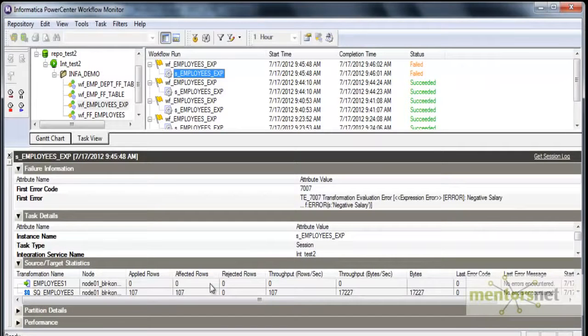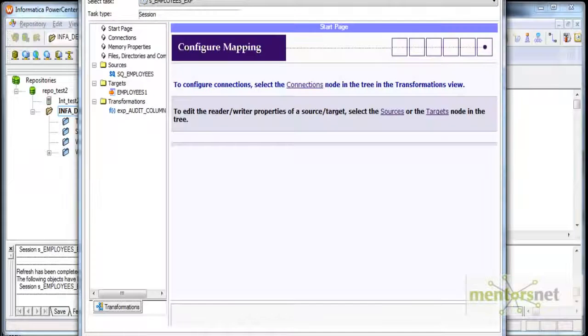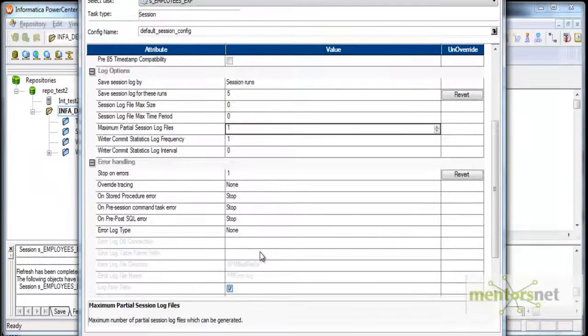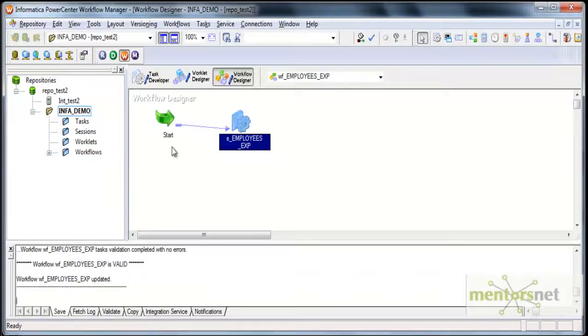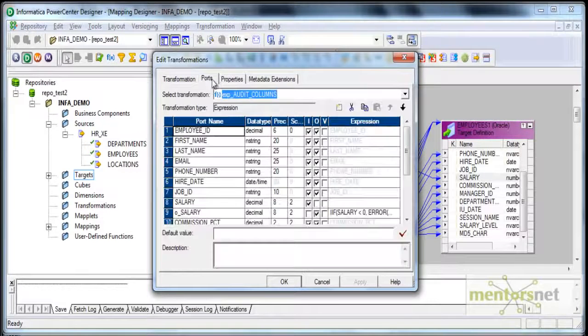It didn't load any record because on the first error itself it got errored, and it didn't load anything. We will see now what happens if we use abort instead. So I'm going to set this stop on errors back to 0 here, so that it will accept unlimited errors, and then it will route the bad records to a bad file. And then instead of the error function here, I'm going to use abort.